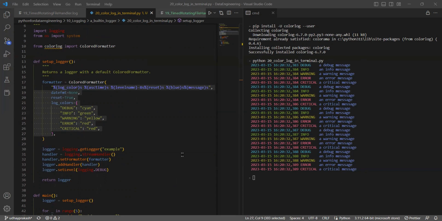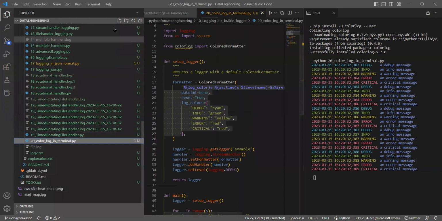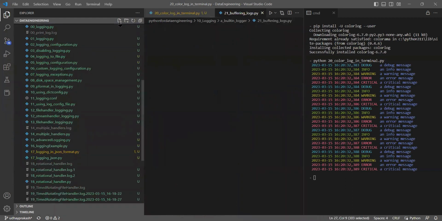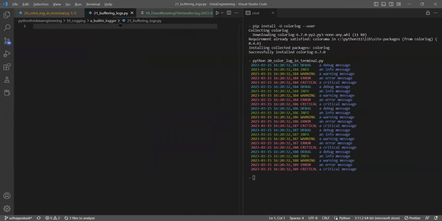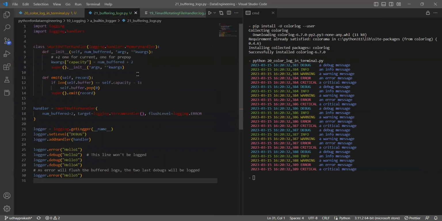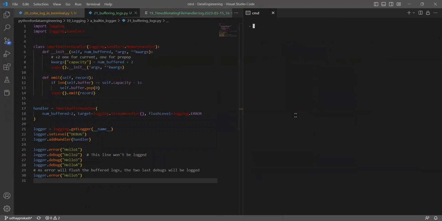Not only these things, you can also do buffering of the logs. Of course, this is an advanced concept you will not use a lot in real time. But if you get a use case, you can use this also. Though I'm copy pasting, it's not that difficult. Whenever you have a use case, you come back and see.